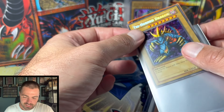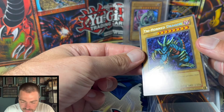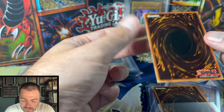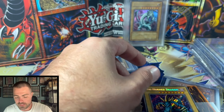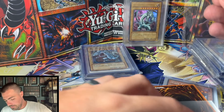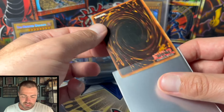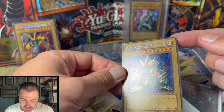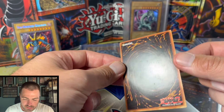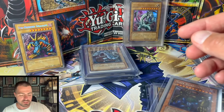I don't really like how he double-sleeved here. So we have a Blue Eyes and a Tri-Horn — glossy, really clean front, print line on the back. Other than that, pretty solid on condition. The second copy has got a little corner bend, another little corner bend — this is definitely light played at best. Some scuffing on the back, so we'll keep the not-so-good ones in the original sleeves.